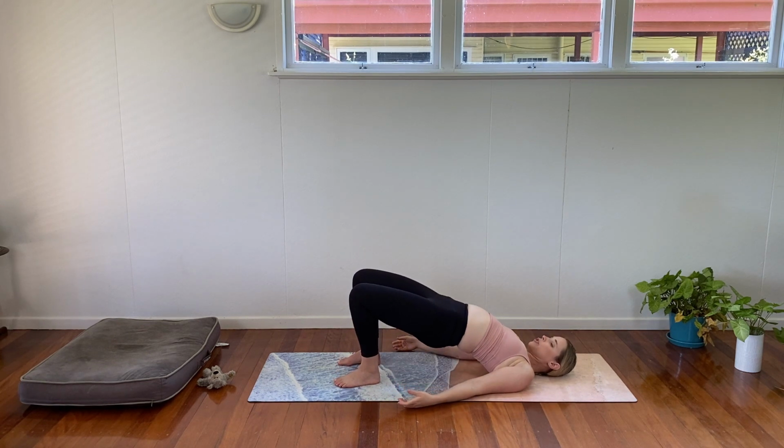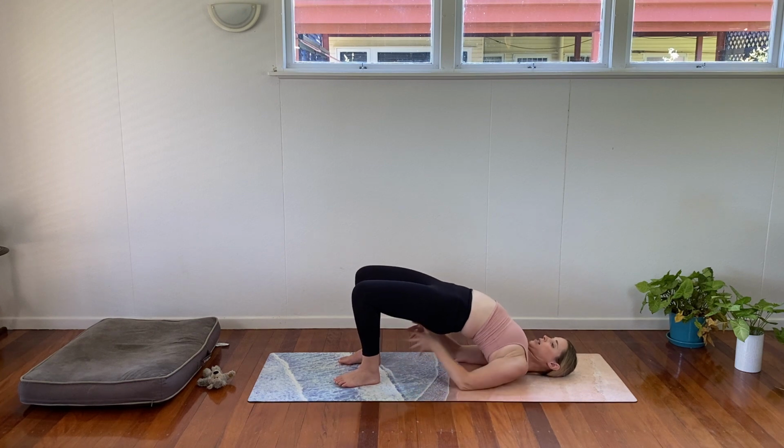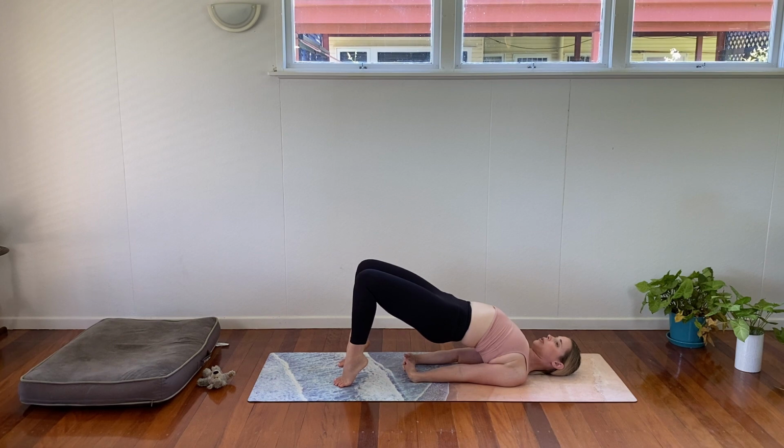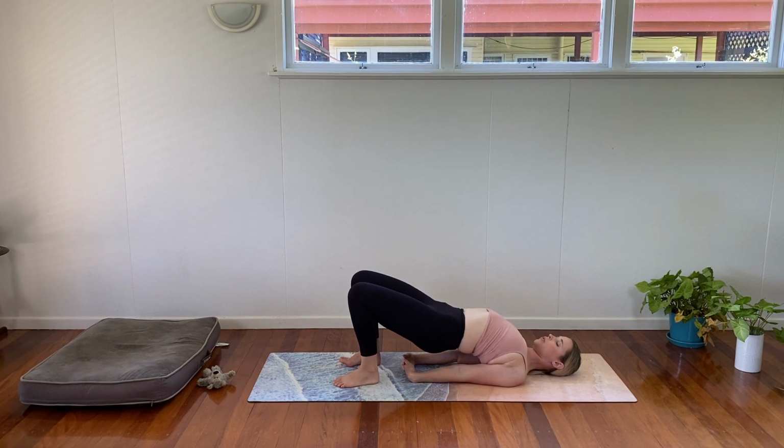Come up into our bridge pose, chin towards chest. Send our shoulder blades underneath our back if we want to, clasping the hands, and breathe here. You can play here with your breath, coming up onto the tippy toes and lowering the heels down on your exhale if that feels good for you. Just adding a little bit more dynamic movement into the options if you like.